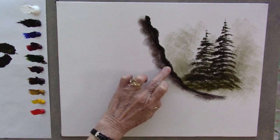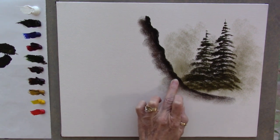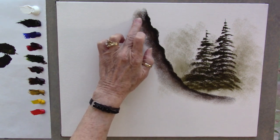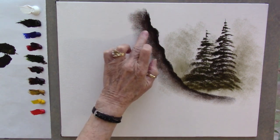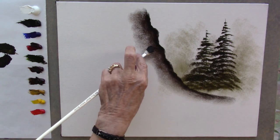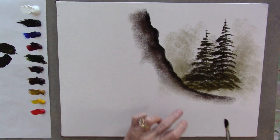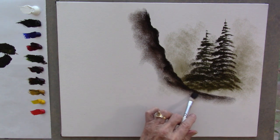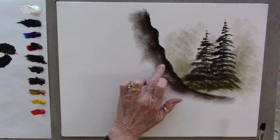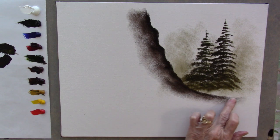And now just using my finger, I just want to blend this out. Just blend it, make it a little misty looking. So I'm already starting that mist feel without actually putting any mist in. And this I'm blending a little bit closer to the top, and I'm kind of bringing the paint out as I work. Just kind of spreading it around, and just make it fairly thin so it gives that really distant, foggy look.